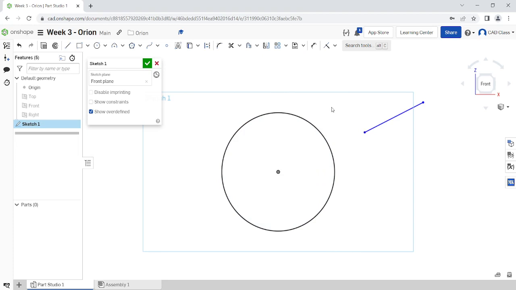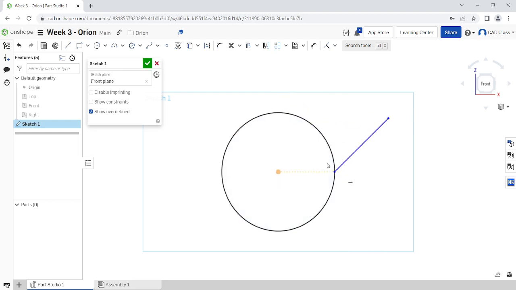So we can click and drag, and hover over, and you can see it highlights. You can see the little icon appears beside my mouse that shows that it's about to create a coincident constraint, and the circle highlights. If I let go, it'll attach. You can see there's this coincident constraint here. So that's pretty cool. Let's undo that, and let's do it a different way. Let's actually click the tool. If we click the coincident tool, we can click the endpoint and then click the circle, and it's the same thing. And we can keep clicking things. You can see the tool stays active, and if I'm done with the tool, I can hit escape. And so you can see now we can drag this line around, but it doesn't actually come off the circle.